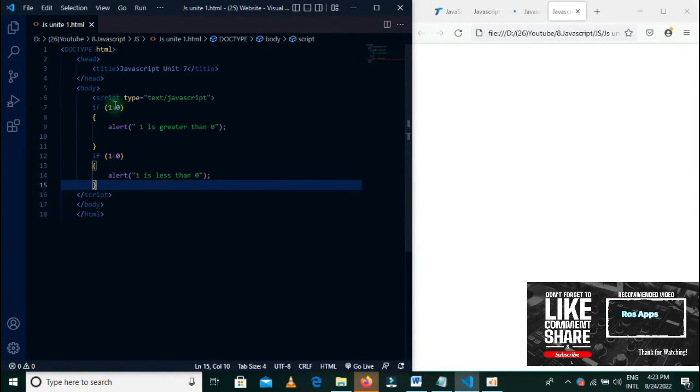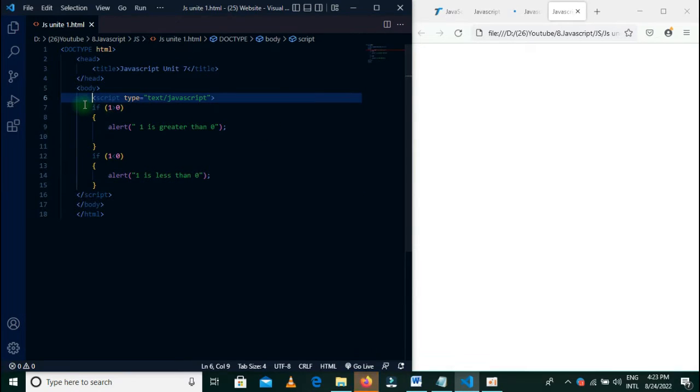And this is an example of the if syntax, how to use the if condition. If we have the if condition one greater than zero, it alerts one is greater than zero, and if we have the condition if one is smaller than zero, it alerts one is less than zero.